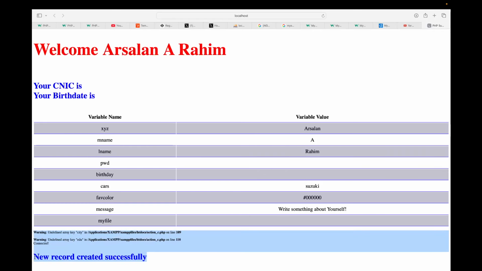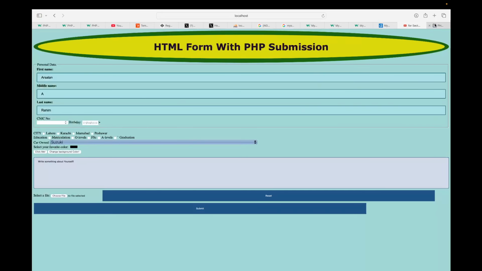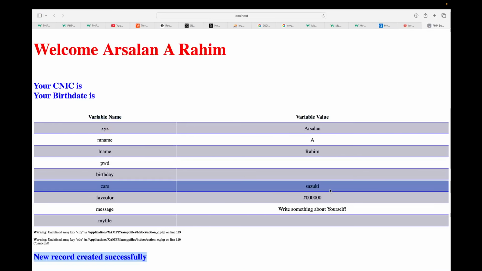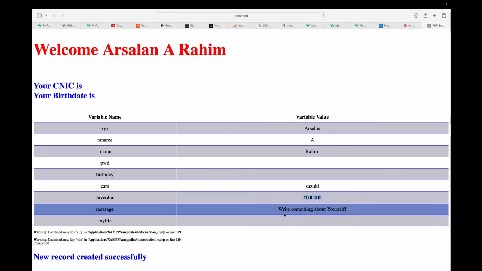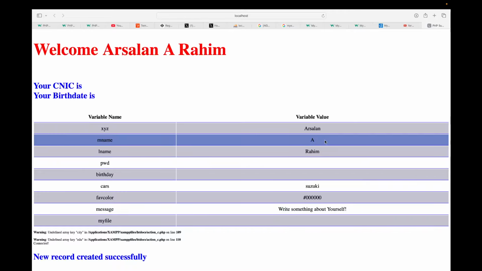There will be a part 11 also, which will discuss validation, because up till now, whatever data we enter from this form and submit, we have some empty spaces. We don't know whether the user has selected the color or written something or not. So we are not doing any validations. In part number 11, I will do those validations from the PHP point of view, on the server side, and also some validations in JavaScript, which will be on the HTML or client side. So for part 10, we are just going to add this into our database.